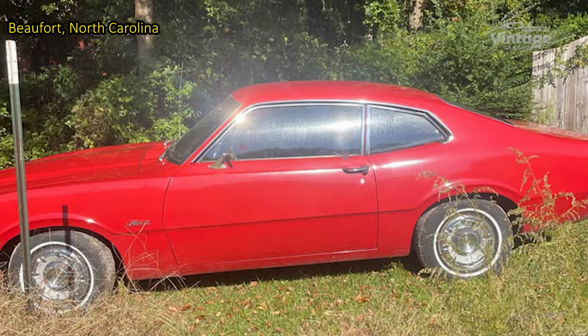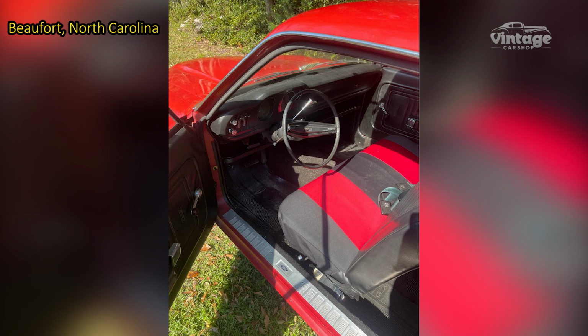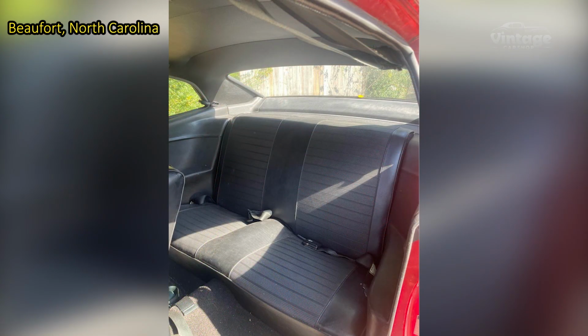There are some small chips in the paint and a bit of rust along the hood, but nothing that affects the car's performance. The owner no longer drives it often and doesn't have a garage, so they are looking to sell. This car has had 3 owners in total, with the engine being overhauled in 1999. The current owner has had it for about 2 years and has made several repairs, including replacing the rear main seal, steering bars, and adjusting the brakes.